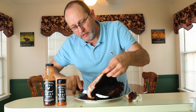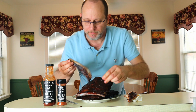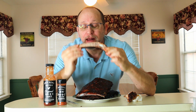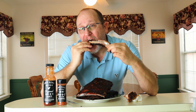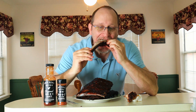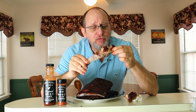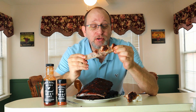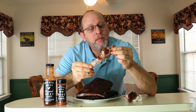So that knife goes right through it. If your knife cuts right through it like that, somebody did something right. Just take a big bite. Comes right off the bone. Delicious. No fighting the rib. That is some kind of good, y'all. So you don't want to go to eat ribs and have a wrestling match with it. You want to enjoy yourself. Not pull your false teeth out if you got those. Wow, that's so good.